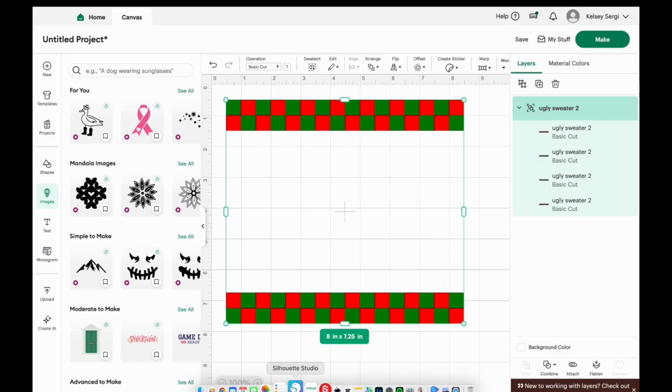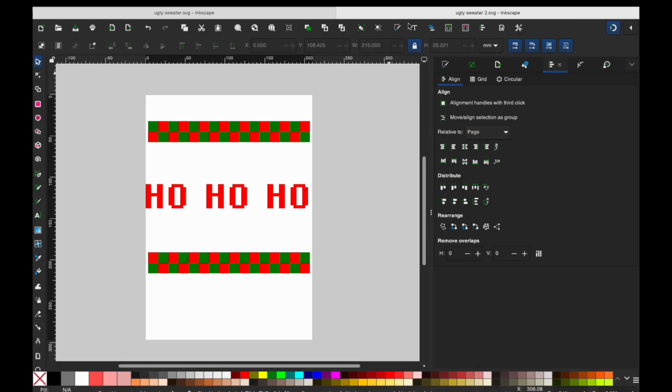So it did not change it into a path, so it didn't work. And I'm going to go back, I'm going to show you. In Inkscape, it is saved. If it wasn't saved, I have a little star up here. So I'll show you, for example, there's a star now up here. If it weren't saved, it would not have that shown. So you have to convert your text in Inkscape to a path.